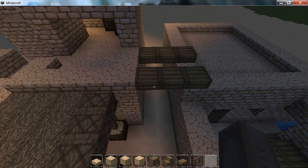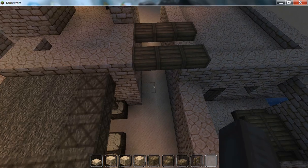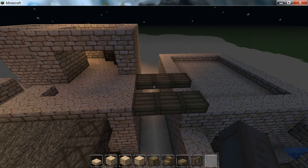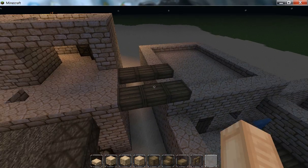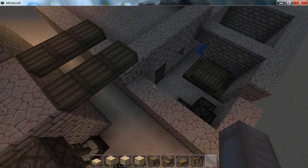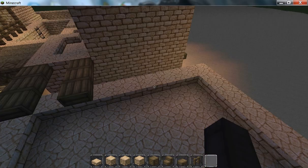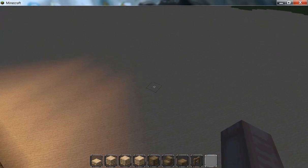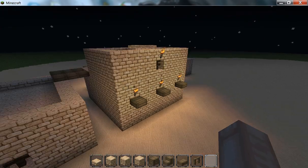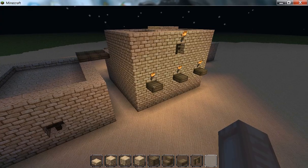With these alleyways, I don't really want to put anything in here other than space, but I thought it'd be kind of cool to have wood planks going from one roof to another - maybe these two buildings are friends and they go to see each other from time to time. I have seen this done before on other channels and I thought it was kind of cool. Egyptians did use a little bit of wood in their buildings, but not a lot - usually a lot of wood supports.